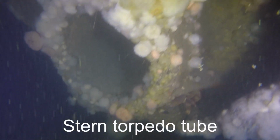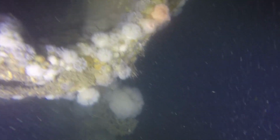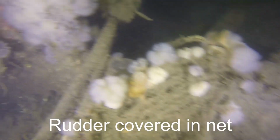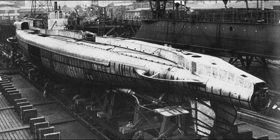So our main findings then rather indicated that it wasn't what you thought it was? Well, that became clear very early on. One of the first questions I asked was, okay, what is the rudder configuration and the propeller and stern torpedo tube configuration? And it had a stern tube, had two propellers, but one rudder. That's hugely significant. Right. Because the UC-2 mine layers had a stern tube, two propellers, but also they had twin rudders, two rudders. Okay. So it's not a UC-2 mine layer.